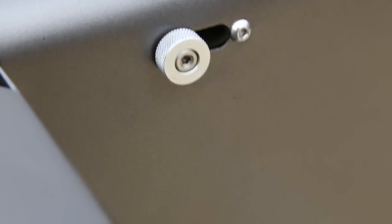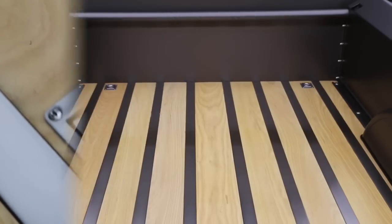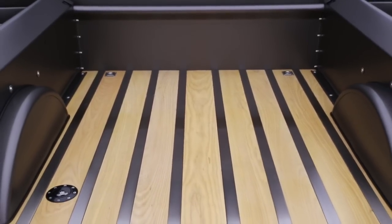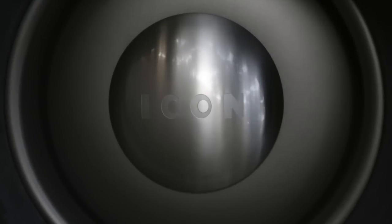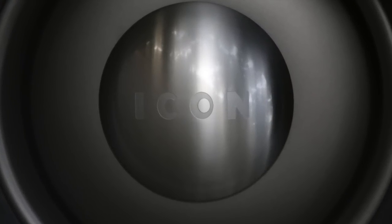We also redesigned those tailgate chains. We had to do mini tubs in the bed because we wanted to fit some pretty sticky fat tires. We worked with Markay to redevelop the tailgate with hidden hardware. We borrowed that fuel tank filler from the Mercedes SLR Le Mans cars. The bed is done in Louisville Slugger ash with a marine mat. Hubcaps are stainless and then acid-etched with Icon. We pulled the same trick on the tailgate — it's really subtle.